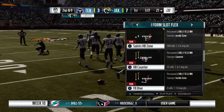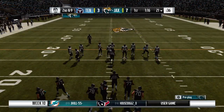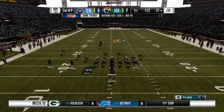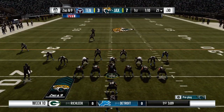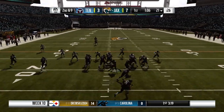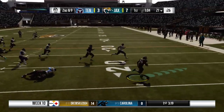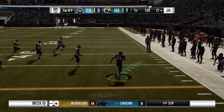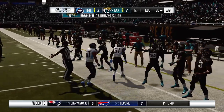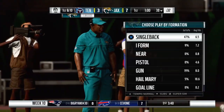And let's think about what every team has in their goals, all right? Number one goal is what? Make the playoffs. Number two goal is win your division. Number three goal, and the biggest goal, I think, is to be the highest seed possible that you can be heading into the playoffs so that you can have as many home games as possible to try and get you to the Super Bowl. And right now fighting for everyone possible to try to at least secure home field for the wild card and or divisional round.